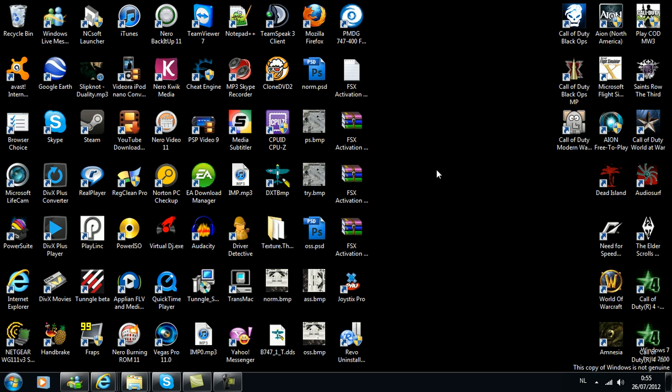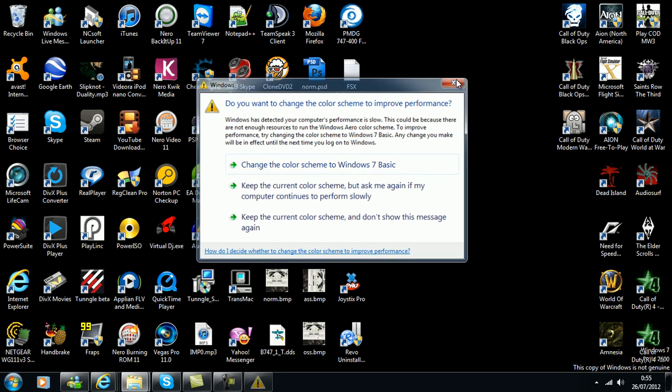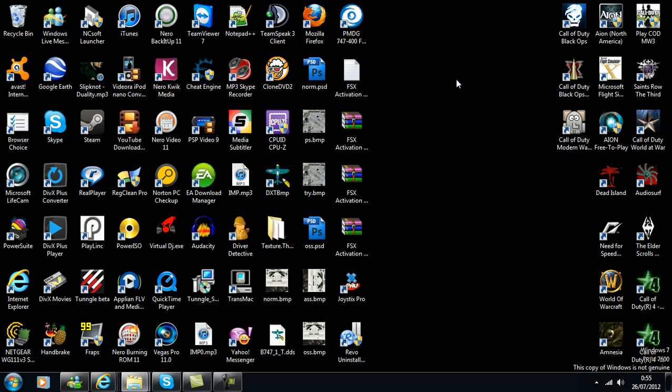So what you do is you force shut down your computer. You press the power button of your computer and you hold it until your computer completely shuts down. If you need to, you can even just pull the plug. Just shut down your computer in a way it's not supposed to be shut down, alright?